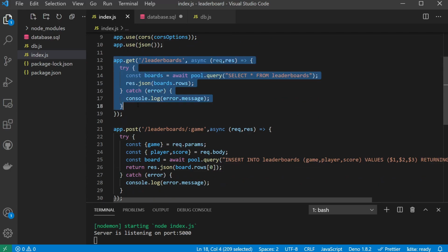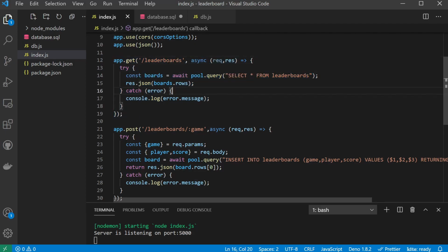So we're probably never going to use this one. I'm going to keep it in because it's quite nice just to get a very simple view of everything in our leaderboards table. But actually we want to always specify a game very similar to this. So I want the leaderboard for Horde Z, say, and I want it to show me the top 10 people in that leaderboard, or the top 100, whatever your game needs. So let's do that now.